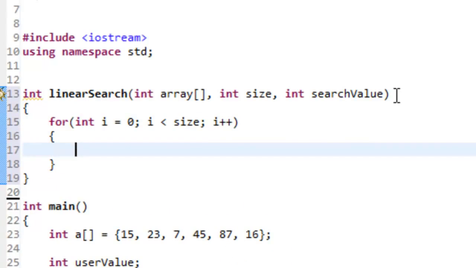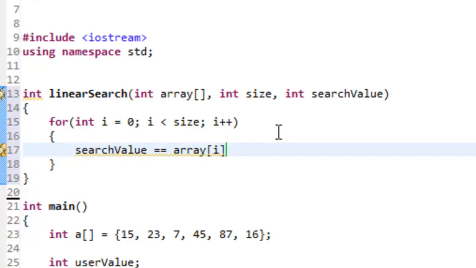And now inside the body of that for loop, we've got to focus on what we need to do on each iteration. Well, on each iteration, we're going to be sitting at a new element, and we can compare that element's value to the search value. So we can just compare the search value to see if that's equal to the particular element that we're now looking at, which would be specified by the name of our array, which is called array, or array is an alias for our array A down here.